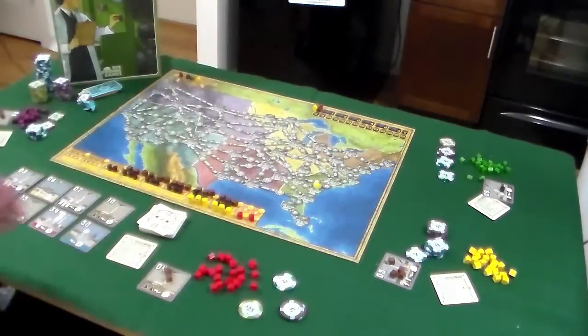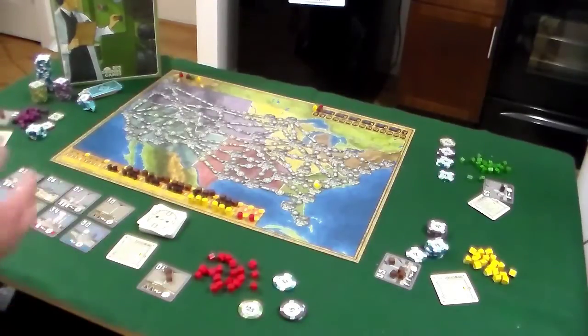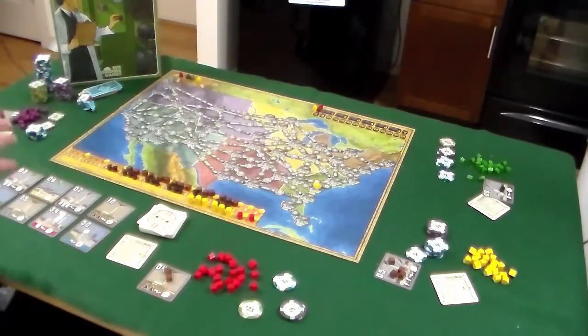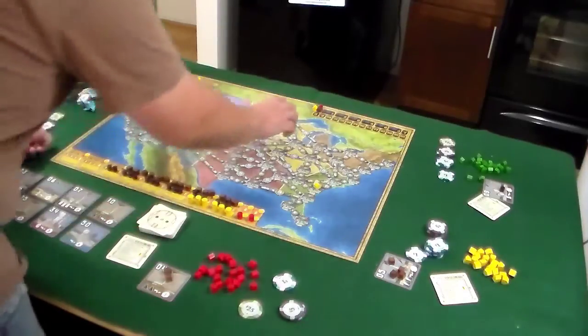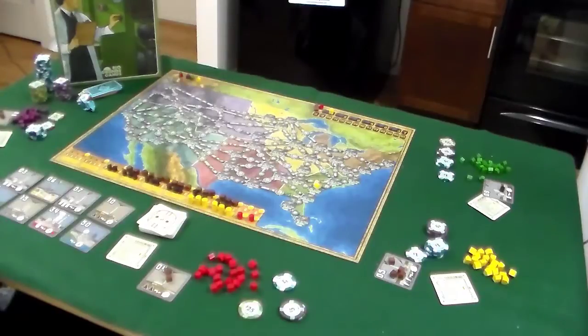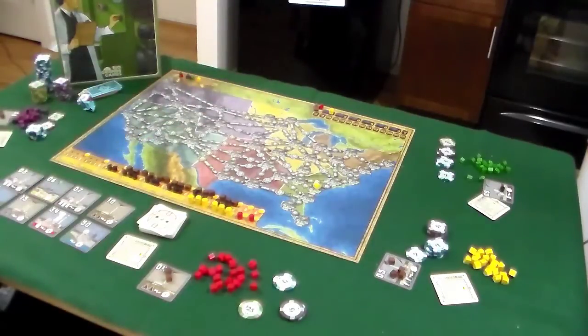Now, you can build as many buildings as you can afford, but it's not a great idea because player order is tied to the number of buildings you have. So you want to try to stay relatively low. You can even elect to not build at all in the first turn, because that's a better guarantee that you'll be able to get cheaper prices on the resources and also get some better choices when it comes to building in the next couple of rounds.